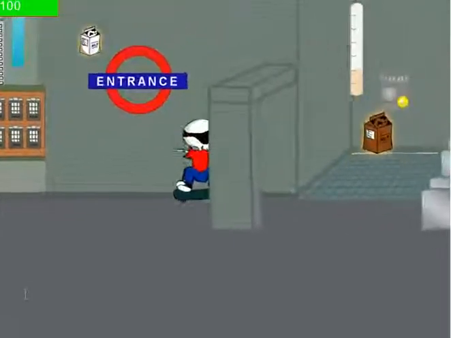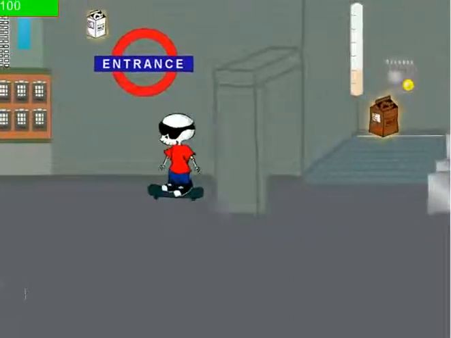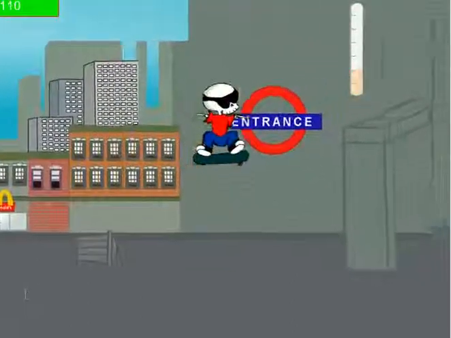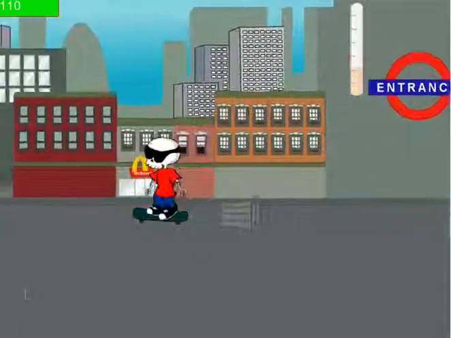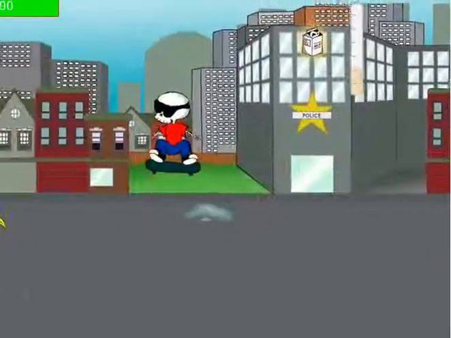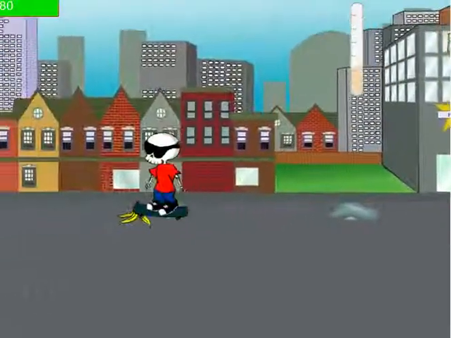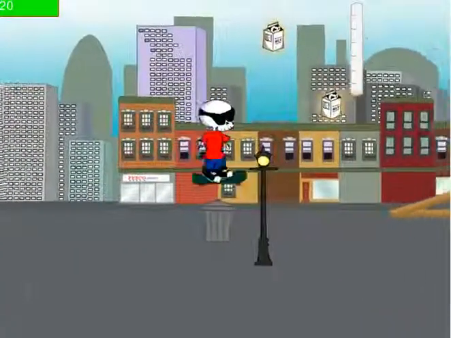So you need a certain amount of milk to get into the subway. I thought it was 100, but clearly it's not. So let me grab that one. You need over 100 to get into the subway. So I'll just go back and demonstrate. You jump on this little puddle, you lose your points. Oops. That was probably a silly demonstration. Anyway, I'll go through now properly.